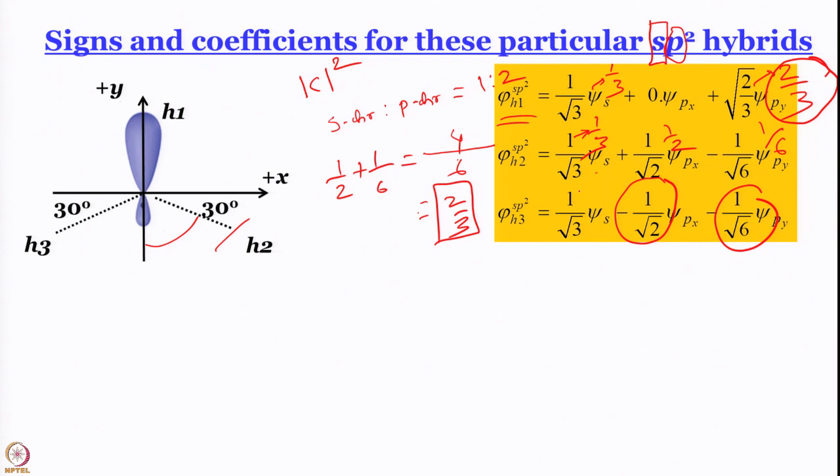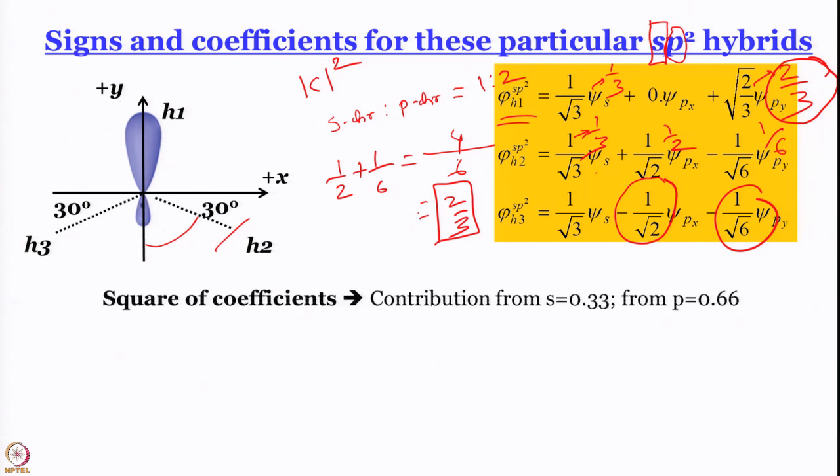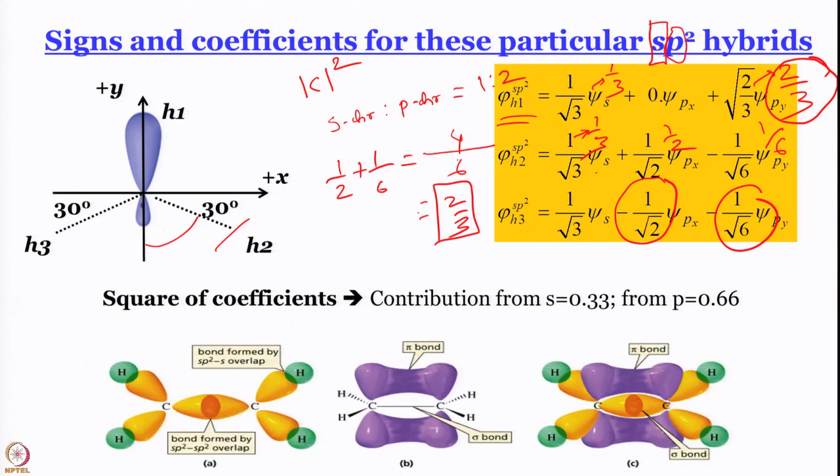So, all are sp2 hybrid orbitals, all are equivalent, and meaning of sp2 then is, what is the contribution? That contribution of s is 1/3, total p character is double of that, 2/3, 0.33 and 0.67 if you will, right? So, this is what we have worked out. From square of coefficients, we have established that contribution of s is 0.33, contribution of p, I should write 0.67. In all the orbitals, they are all equivalent, and using them, you can now perform bonding in the familiar way for these molecules that are familiar to all of us. So much for your sp2 orbitals.